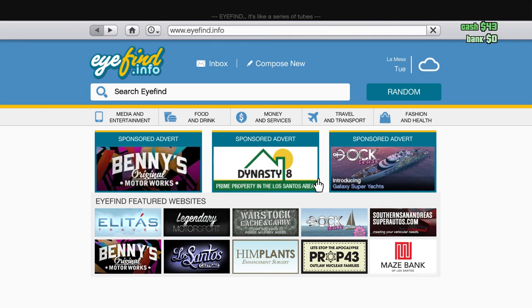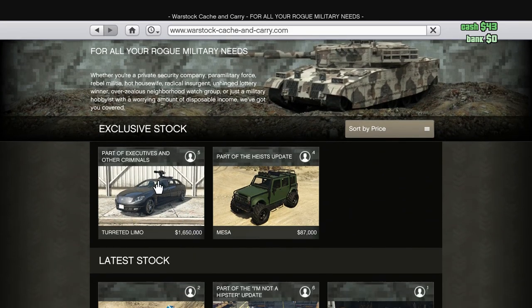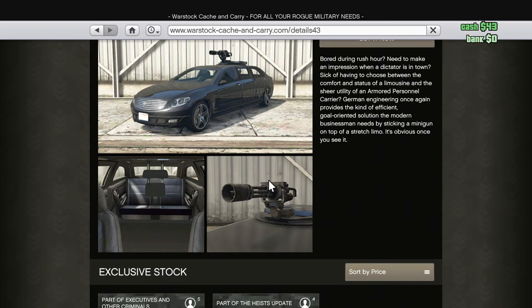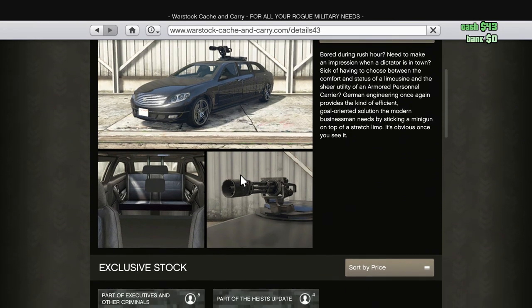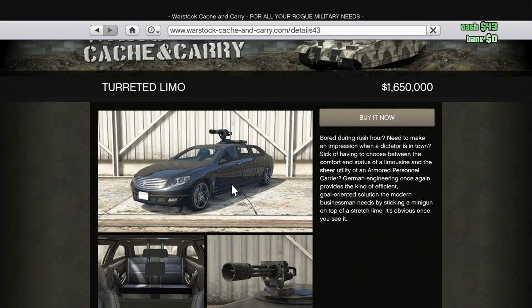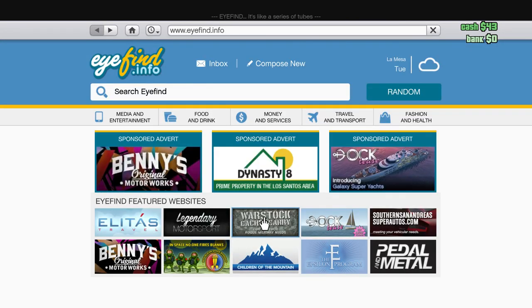So let's go to Warstock, and as you can see, there is this new limo that has a minigun on top of it. It's armored. So basically, you could try shooting this. It won't do anything to it. You shoot an RPG on it, it won't blow up right away. It would just shatter the bulletproof glass. It basically takes two RPG shots to blow this up. So it's pretty solid. I love it. I love the luxury and the badassery on this car. It's so awesome. I love the combination. Yeah, that's basically it for the vehicles.